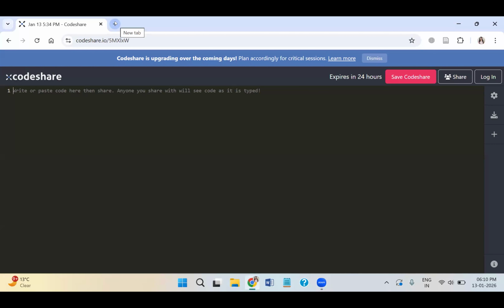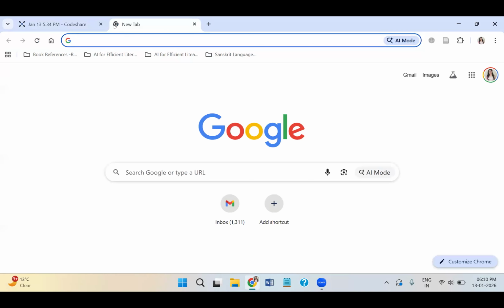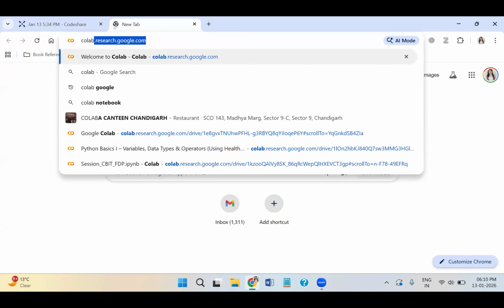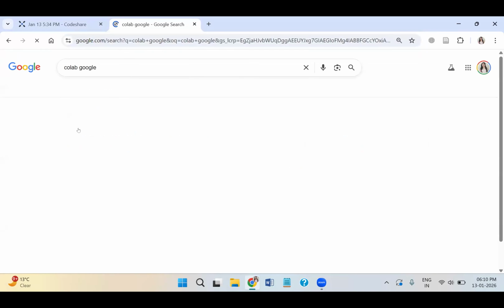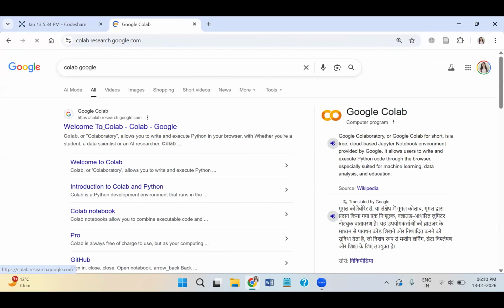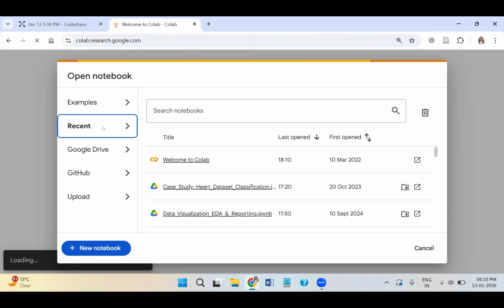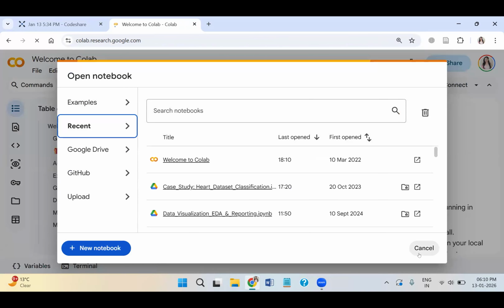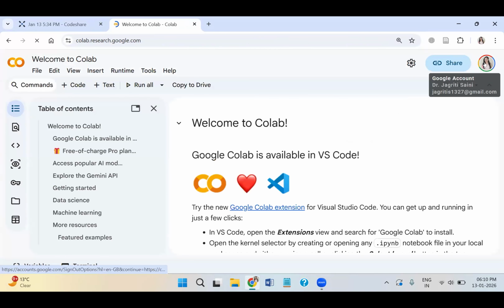Okay, so I'll be starting with the Colab platform again, same as what we used yesterday. If anyone has not used it yesterday, you can simply search for Google Colab on your web browser and go to the first link that comes from Google itself. Just log into your platform as you might have done yesterday also. If you are using it from your PC, it may not ask you to sign in because it may have already taken your sign in from the Chrome window.